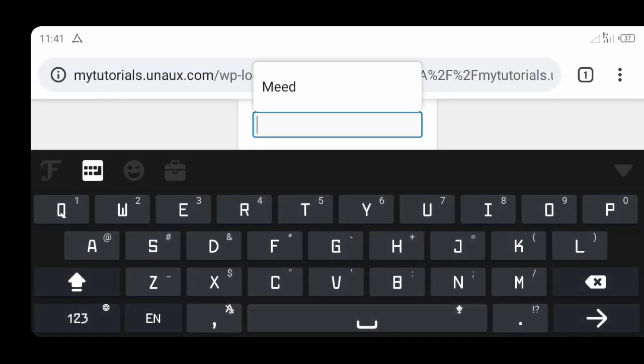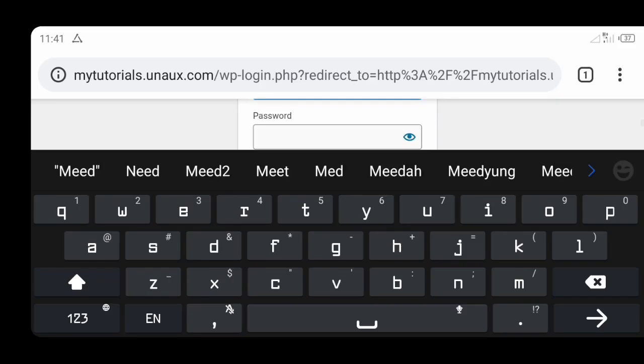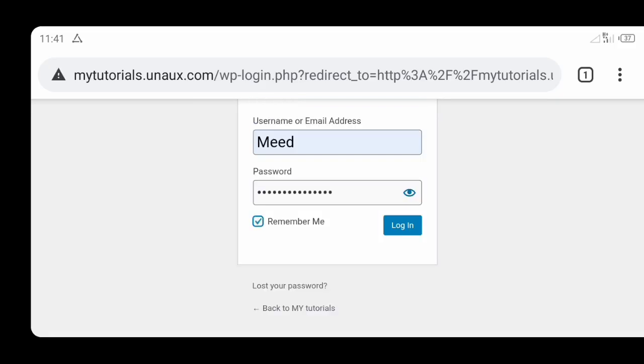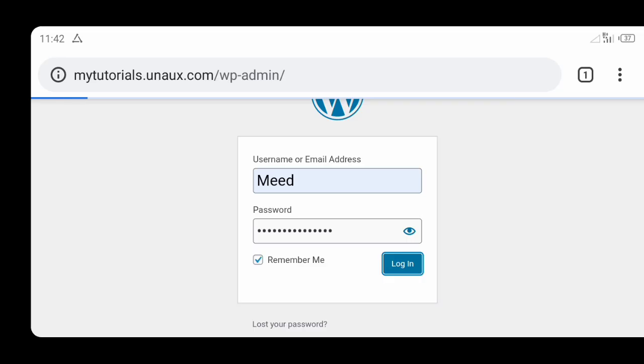So after the redirection is complete, enter the username and password you entered earlier, then click on remember and login.